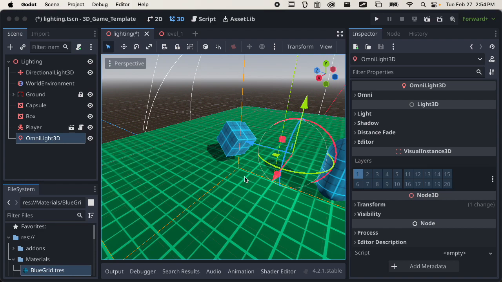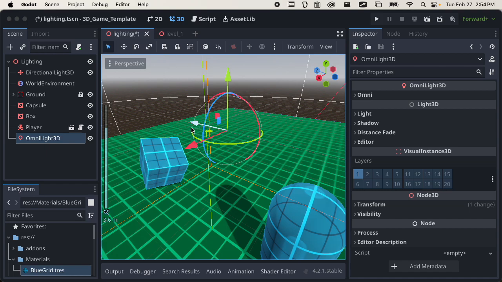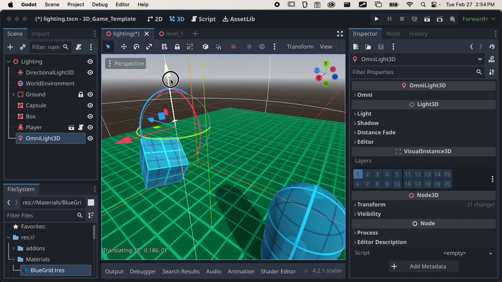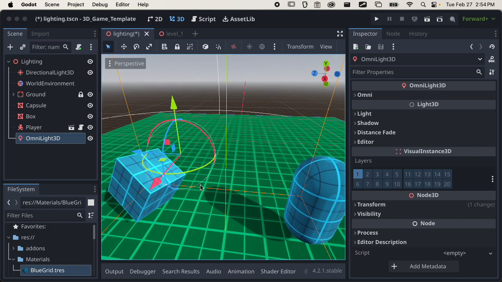So if you want to create a lamp, basically you need to create a mesh that represents the lamp and then add the light as well. That can be kind of confusing at first. So with our omni light, the position matters. We can put it in our scene to create lighting effects and different highlights.